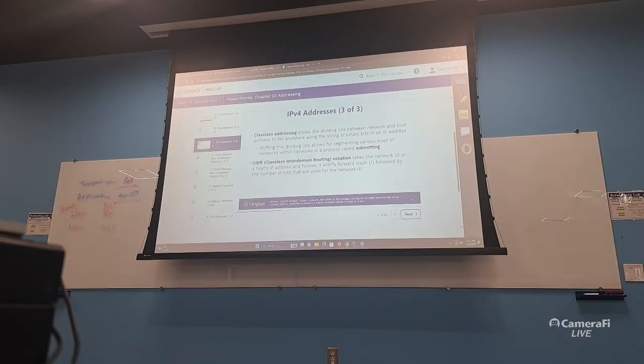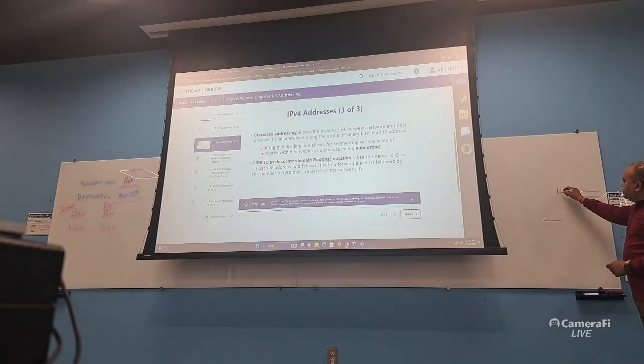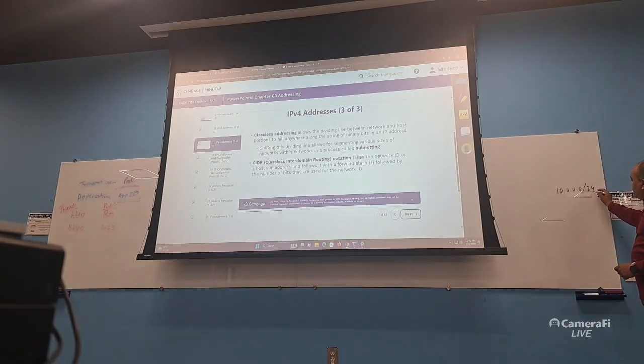CIDR is the method of representing your IP addresses in the subnetted environment. And if you remember, we had a /24. So what is this 24? 24 represents how many bits are used for network and how many bits are used for computer.